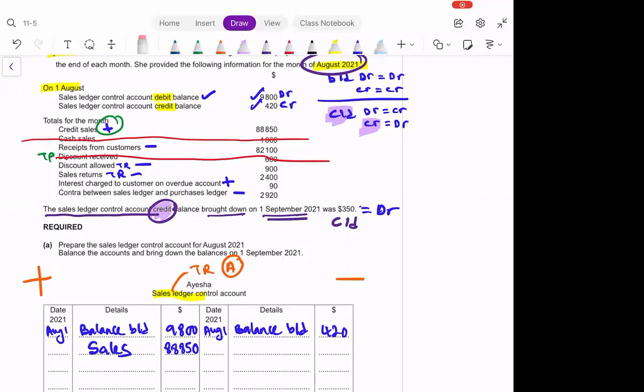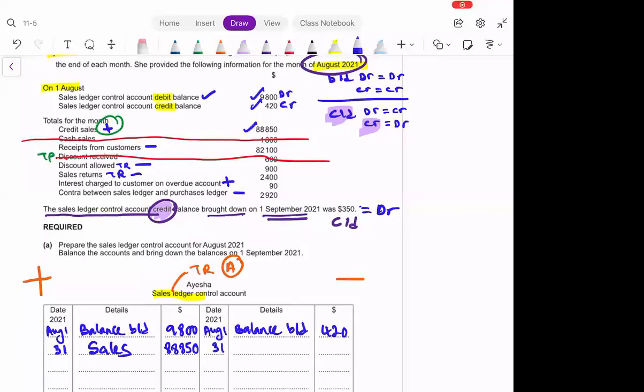As I normally will tell you, balance BD will be the first day. Other than balance BD will be the last day. So you first write here 31st, write here 31st. The date you will get 1 mark. If all your dates are correct, you get an extra 1 mark. So make sure you write the correct date. So I'm done with the credit sales.